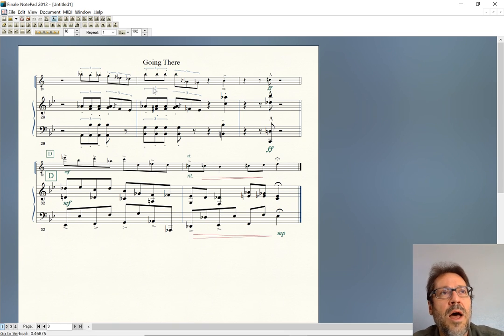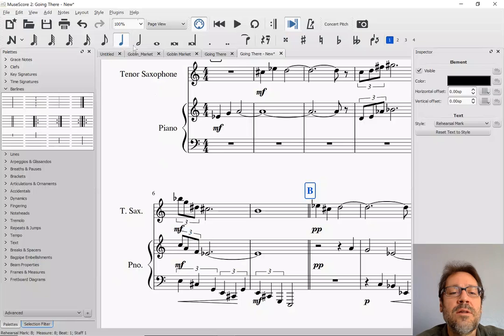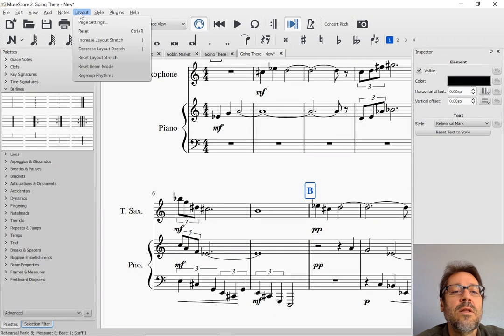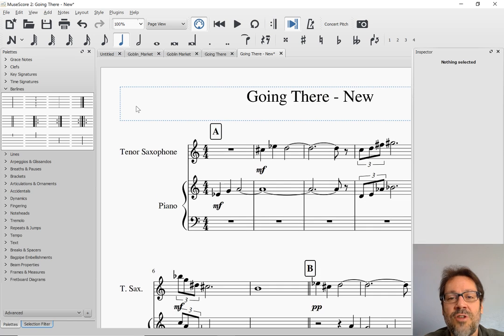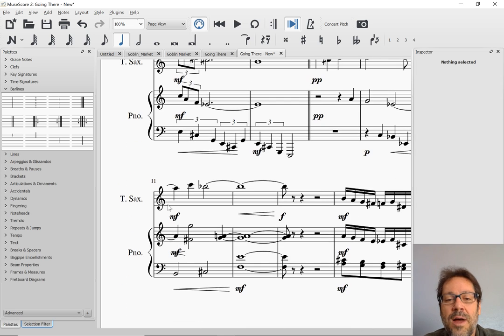I guess you could try to use the command in MuseScore, regroup rhythms, and see if that fixed things well enough for you, but I would rather just get the time signatures right first before copying. So if your music has time signature changes and you want to do a big copy and paste operation into a clean score, get the time signature changes in first. So anyhow, that's what the process looks like.